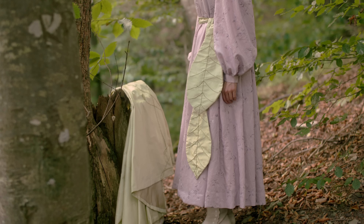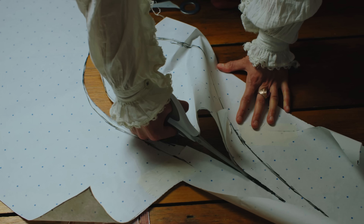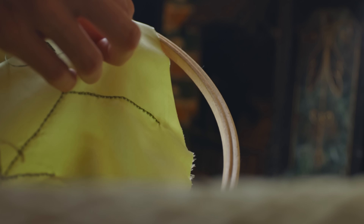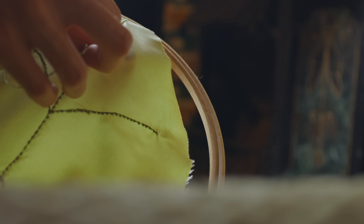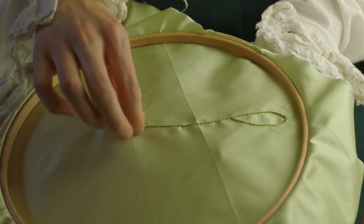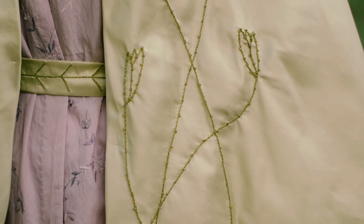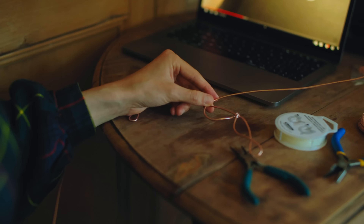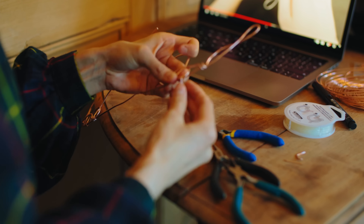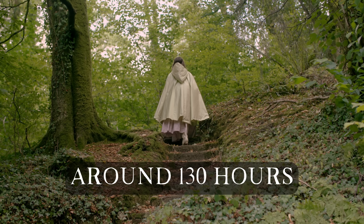For the belt, I made it from a silk satin in my stash and cut it out in the shape of a leaf to add a nature element. Then I embroidered some veins to make the leaves feel more realistic and distinguishable. I made the cloak from the same silk material, and this time I embroidered an Art Nouveau nature-inspired design that I drew myself and then transferred onto the fabric. Finally, the wire circlet was something I'd never made before, so it was one big experiment. This entire ensemble took me around 130 hours to make.